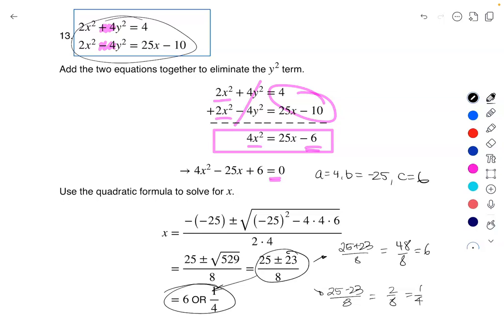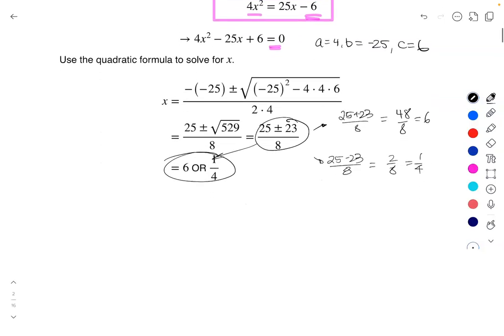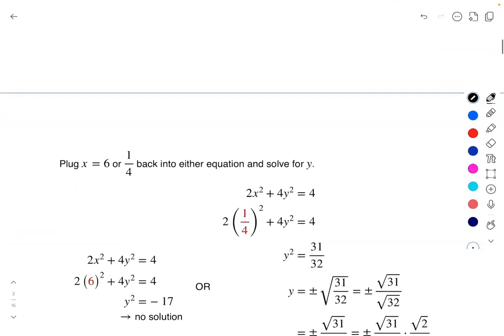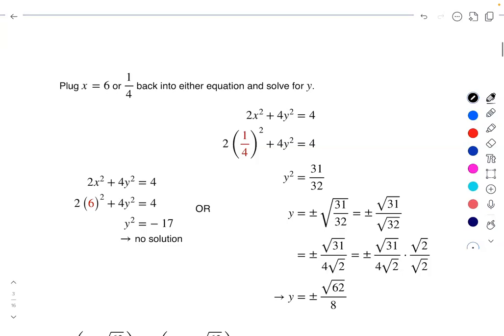I obviously can't see it, so I'll scroll down in a bit. My guess is I'm going to plug it back into this first equation, just because it's a little bit simpler. So if I scroll down, yeah, there I am plugging both of these x values back in, and you can see it here. Here was the first equation, the graph of this ellipse. And so I substitute in. I'm going to start with the 1/4, and I'm going to put 1/4 in for x, and that's what you see going on right here.